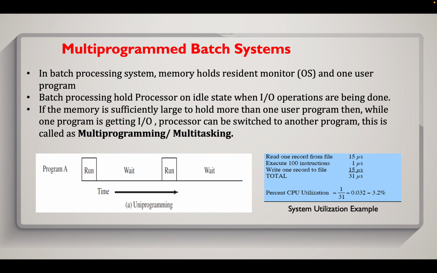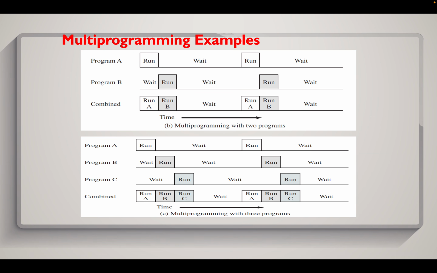In a batch processing system, when one program is executing, other programs or input-output operations cannot be performed. But in a multi-programming system, when one program is executed by the CPU, the IO operations can be performed at the same time. So multiple jobs are executed here. That's why it's called multitasking or multi-program. This diagram clearly shows you. In uniprogram, the previous concept, it runs, then waits, then runs, then waits. In multi-program, it will execute in this way.